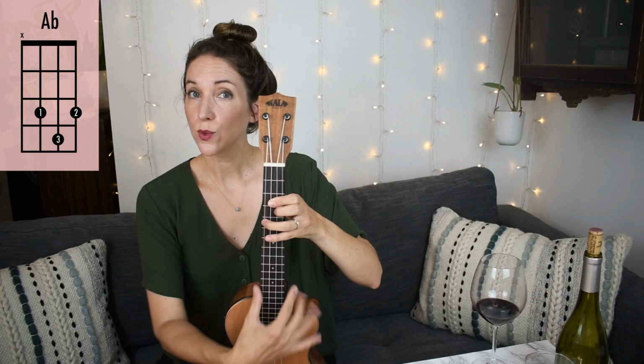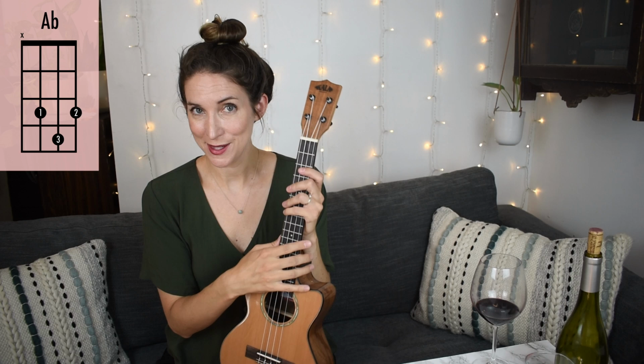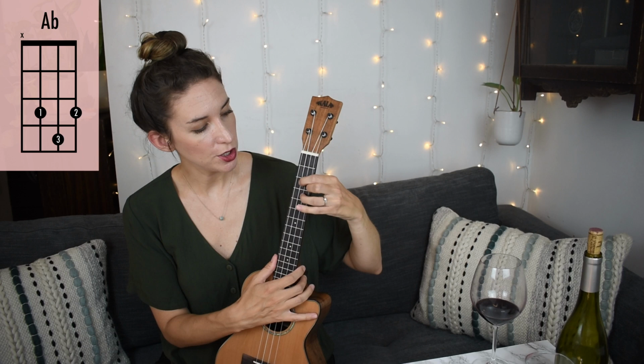I play a simpler version in this video, and it's the G shape just shifted down a fret. So our normal G chord starts here on the second fret. We're just shifting it down. And then we have an open string here. So let me show you this shape. Makes a little triangle on the fretboard.